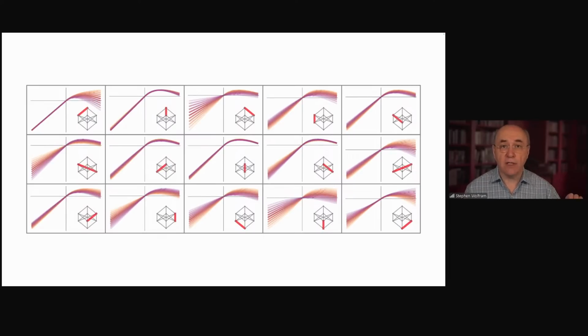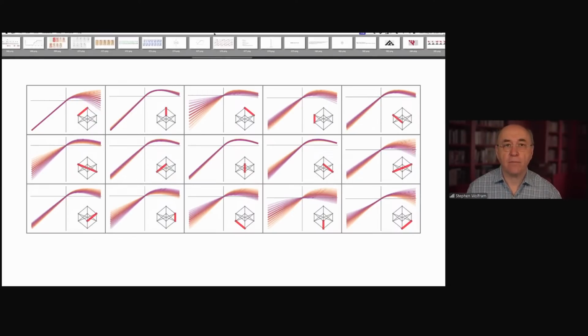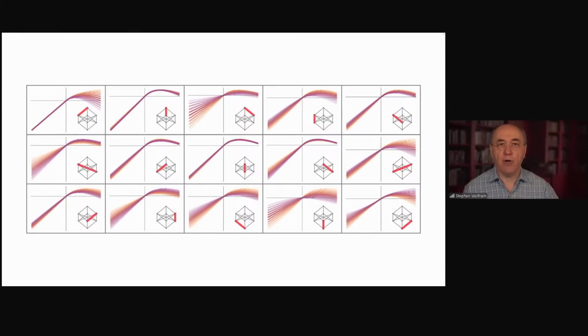Or equivalently, what is the partial derivative of f with respect to some weight, w sub i, at a particular point x? So this is what this is showing. This is a weight, w sub i, and this is the change in the value of f, as a function of x, associated with an infinitesimal change. Each of these different curves corresponds to a slightly different value for w sub i, for that weight.